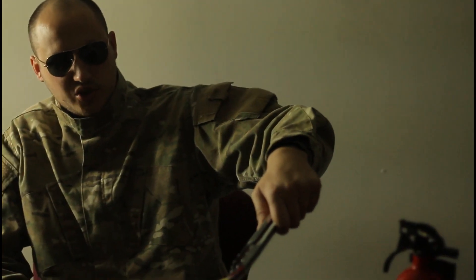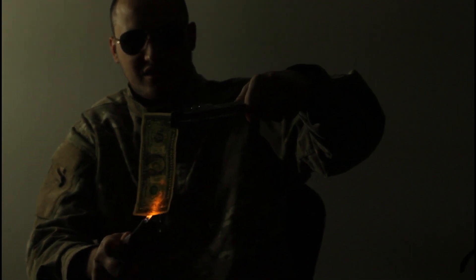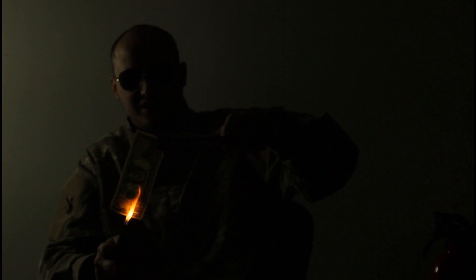Did not burn. Let's do it in the dark. We're gonna soak it in that solution and set it on fire. Pretty insane, huh? We soak it in the solution, move it out, and set it on fire. Look — the whole dollar is on fire. And the table too. Pretty crazy, huh?